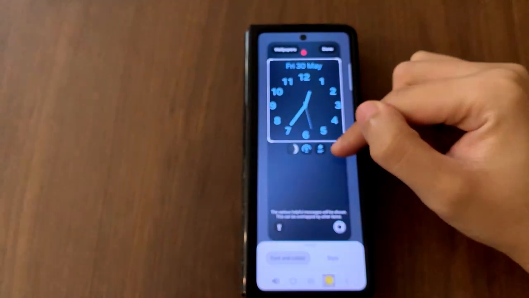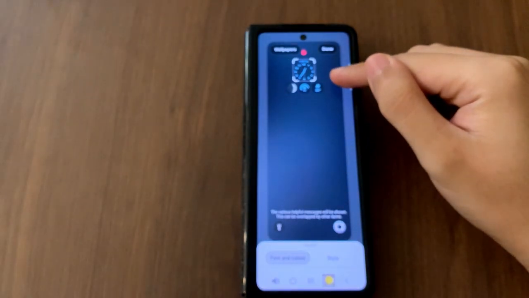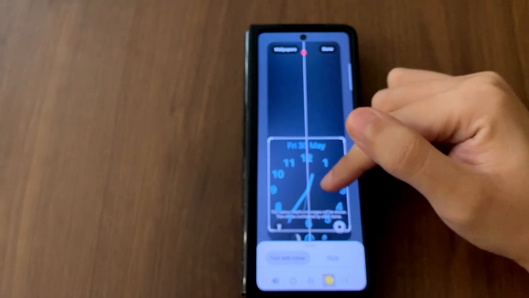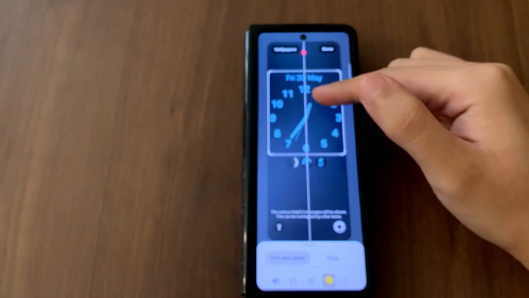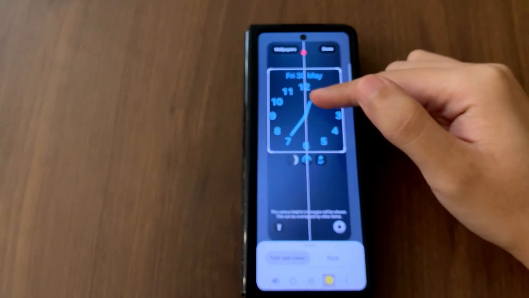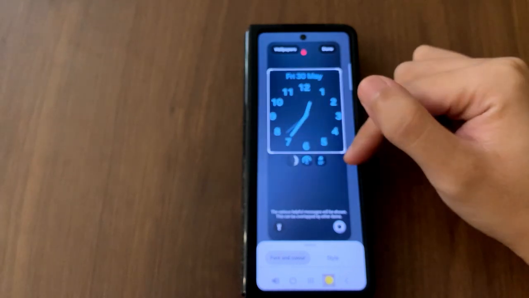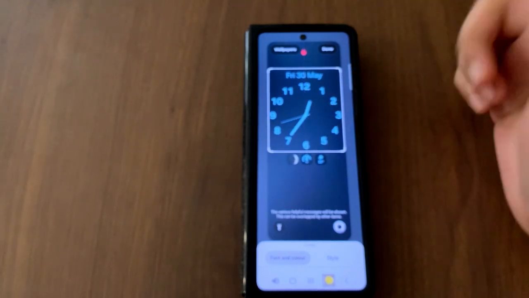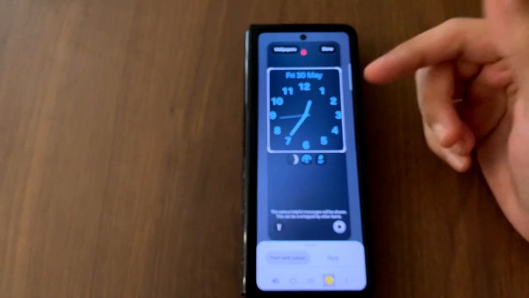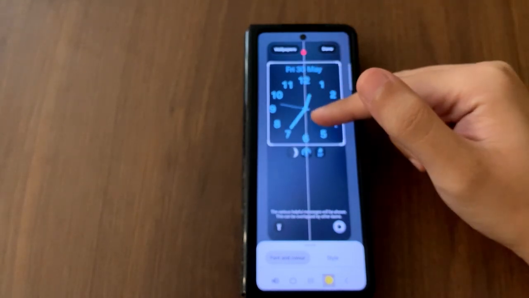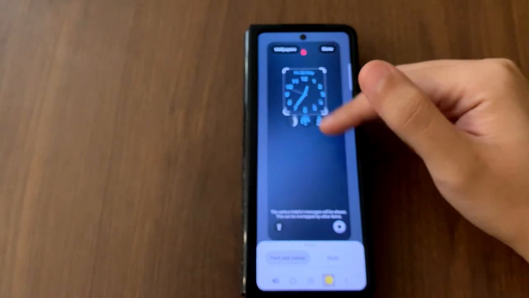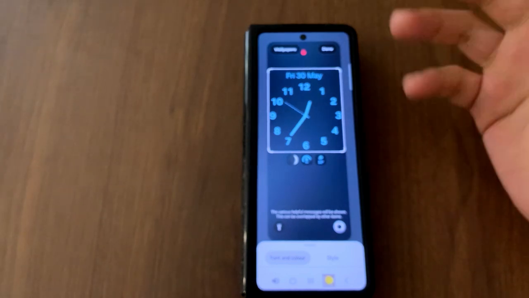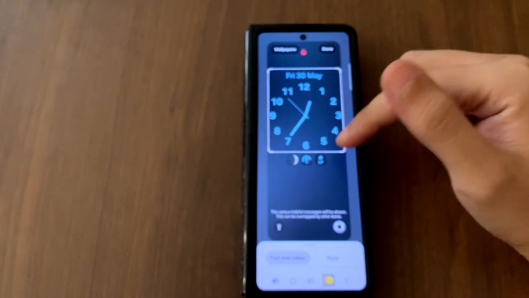And then you can also change the size of the clock. So if you want it small, you want it big, move it anywhere you want. If you're an old person like I am, you want to see the clock big so you can see the time properly. So old folks, if you want to have a look at the big clock, just make sure you get it big like this, so when you unlock the phone you get to see a big clock like this.